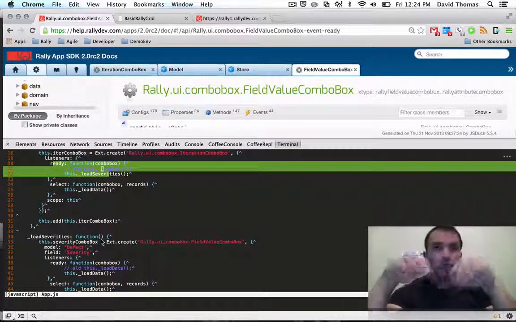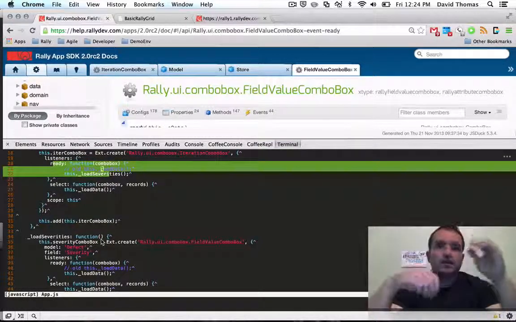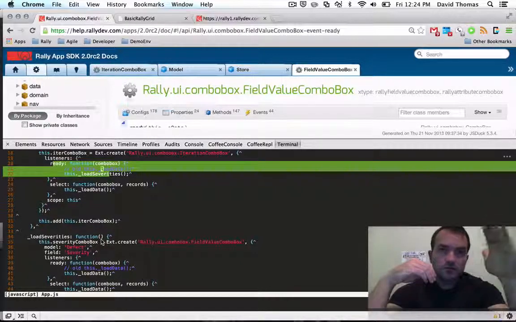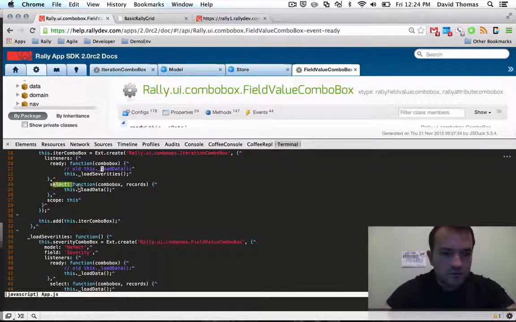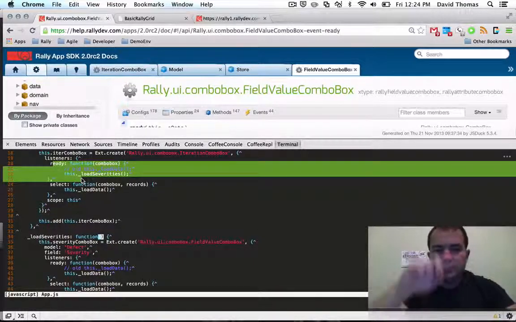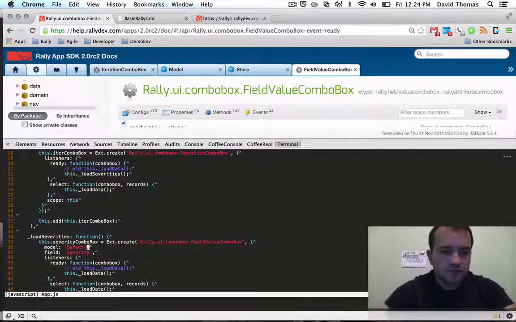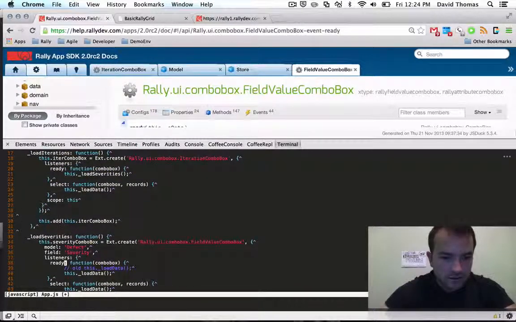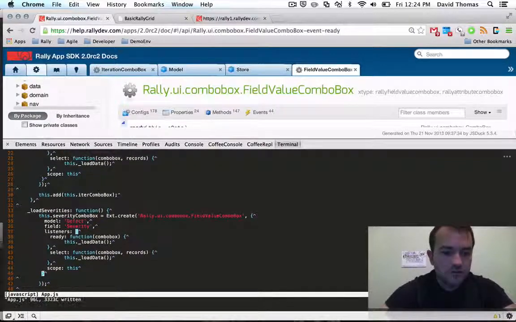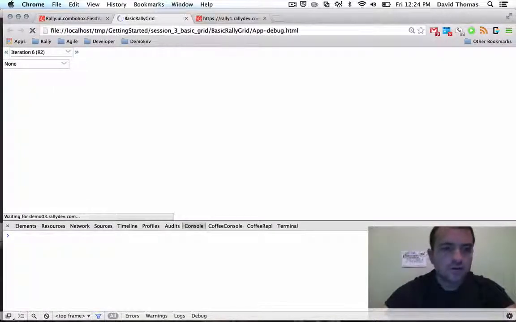And that makes sense. But now once the app's alive and you actually change the values, we don't want to go and load other combo boxes. Rather, if we change the values, we want to go and just load the grid. So that's why when the user selects something, we call load data for both cases. But when the iteration combo box is ready, that's when we daisy chain to the initialization for severity. So hopefully that makes sense why we did that. Clean this up. So both of those should be wired up. Command 2, Command R. We should be fully wired up.